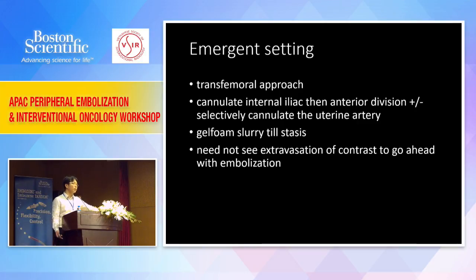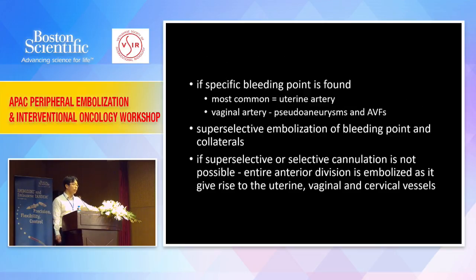Because as we are all familiar, gel foam slurry only stays there for a short while and the artery will recanalize. If a specific bleeding point is found, good, we go there and we do the regular thing called embolization, particles and so forth. Sometimes you may see some pseudoaneurysm or some fistula. If you can, go super selective. If not, it doesn't really matter. Just give gel foam, you'll be fine.